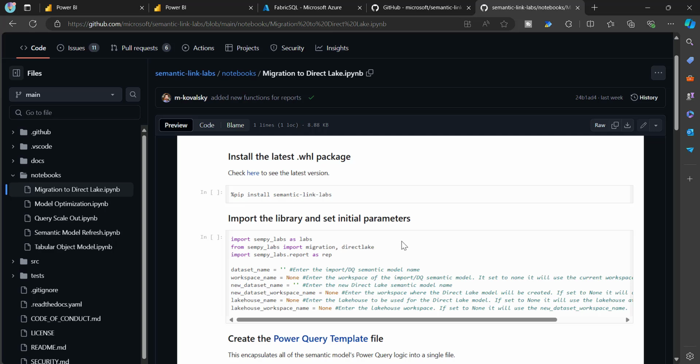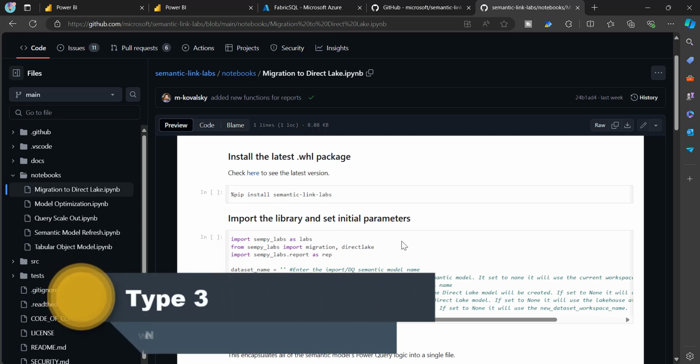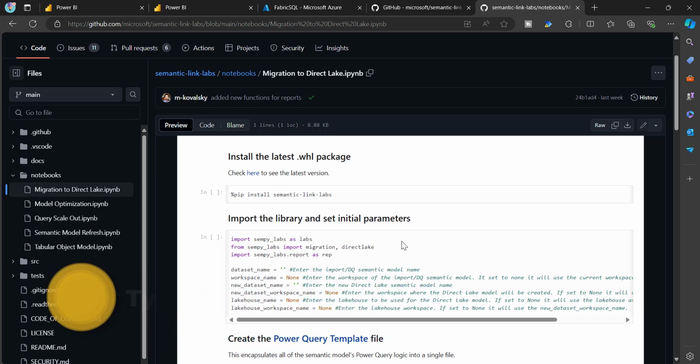So far we discussed 2 different options within the type 2 project. Let's go to type 3. Type 3 is where the organization has started adopting Microsoft Fabric and they want to create a new set of reports. Right?